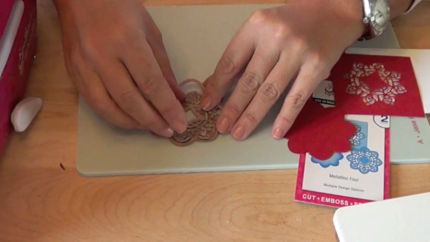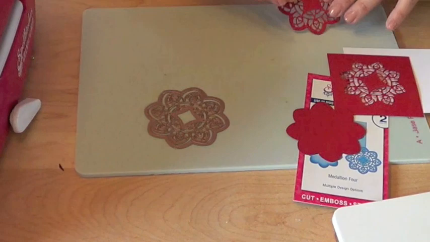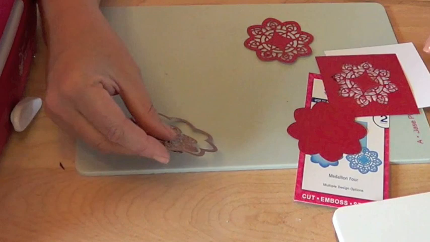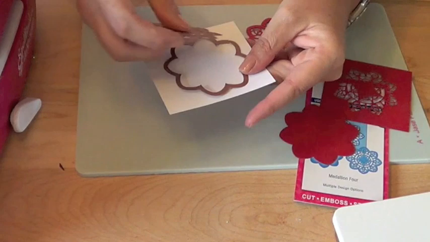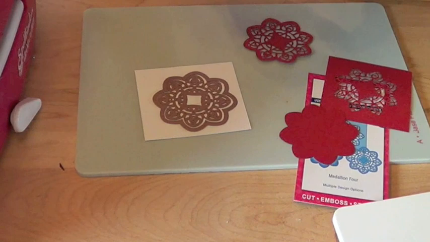Finally, I'm going to nest the two die templates in each other. This is going to give me a solid border around the cut design. Now I have a tip for you here. The tip is to tape the two die templates, the two nested die templates, to the cardstock to ensure that they don't move and thereby giving us an even border around the cut shape.